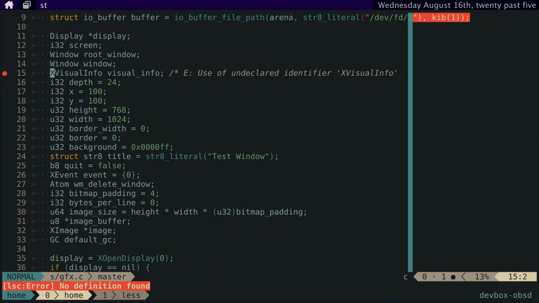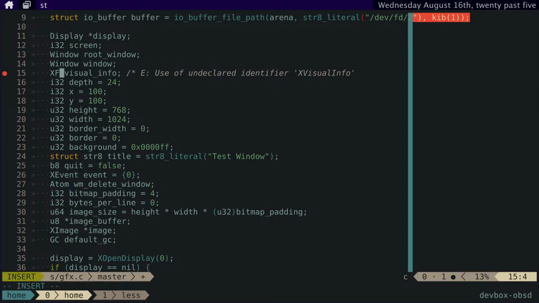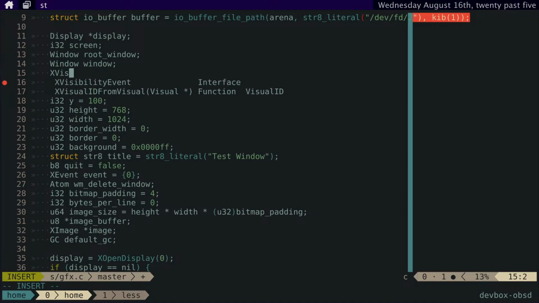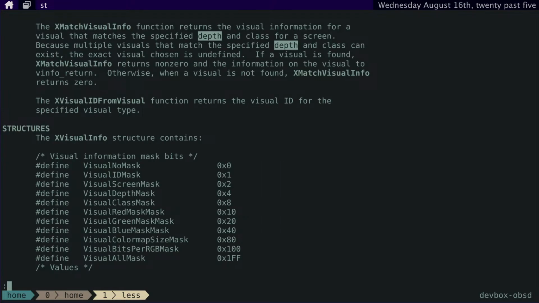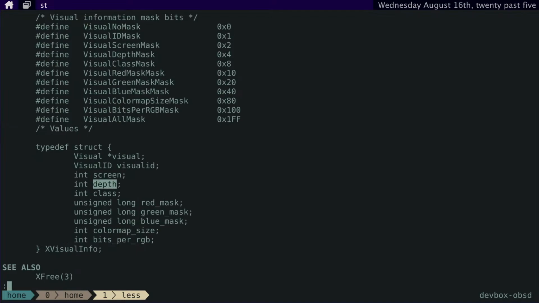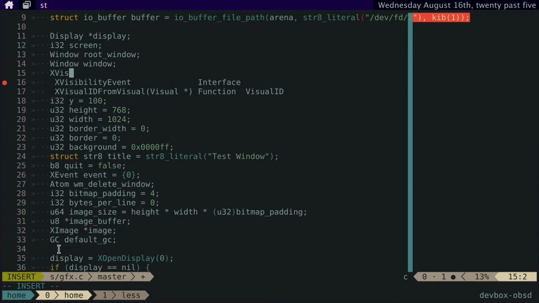XVisual. This is a typedef struct. What's going on?